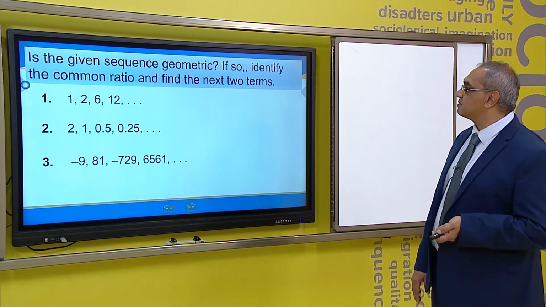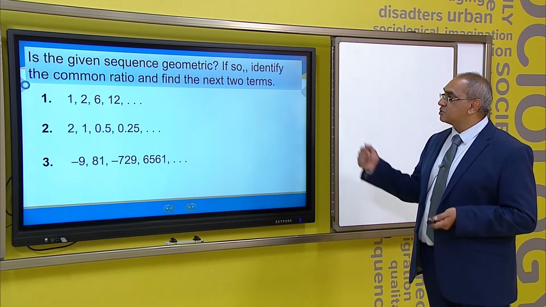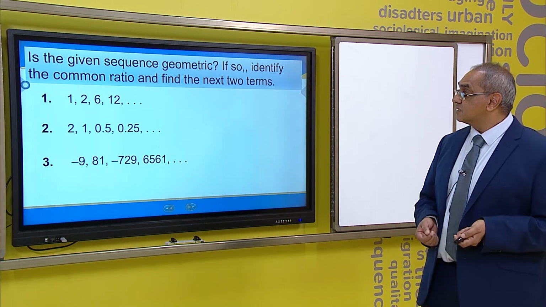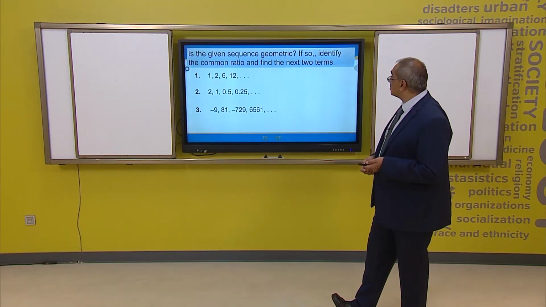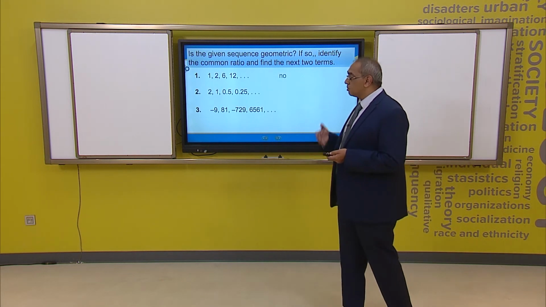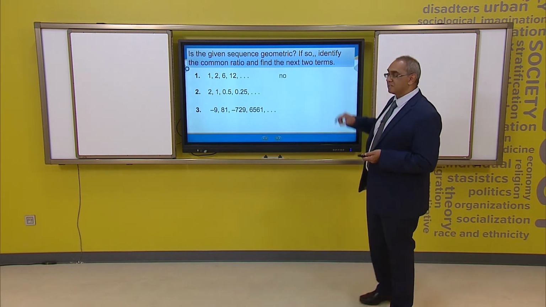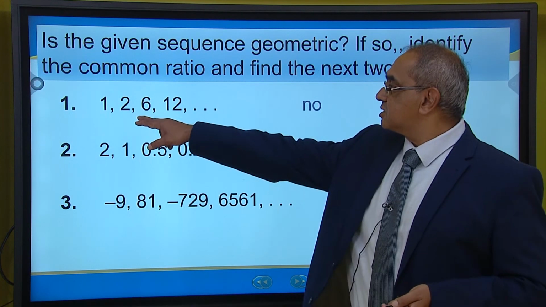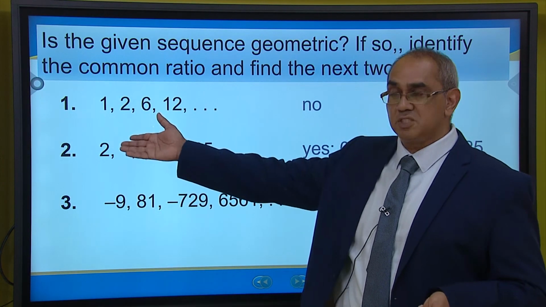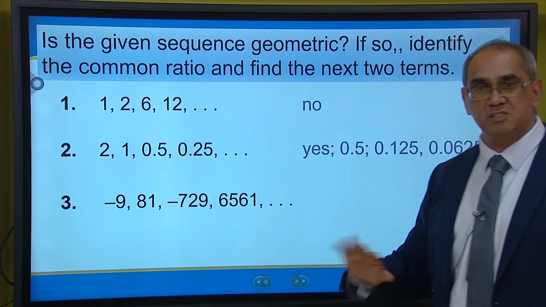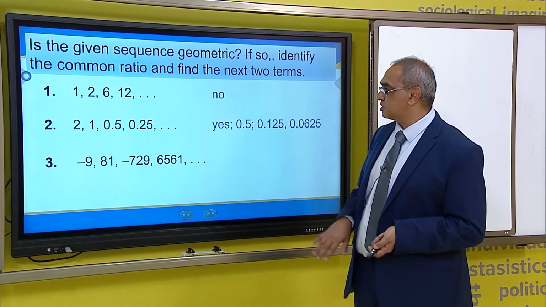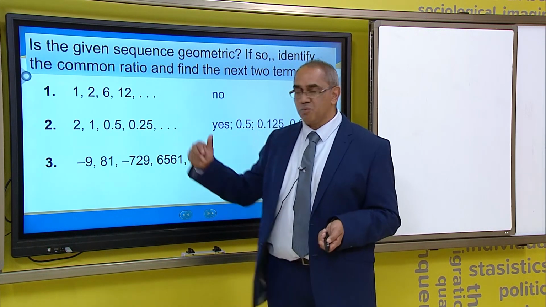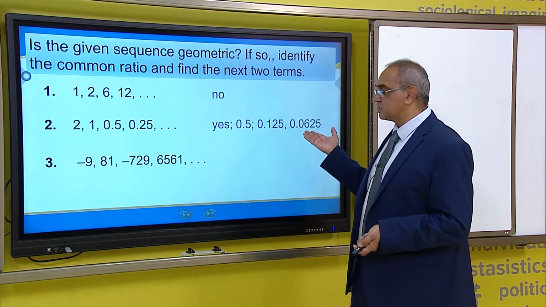All right, there's a couple of examples for you to try out. You could try it, and I'll put the answers up. So when you've had a look at it, come back and have a look at the answers. Is this a geometric sequence? Straight away I can say 2 divided by 1 is 2, 6 divided by 2 is 3, so they're not equal. No, it's not a geometric sequence. 1 divided by 2 is a half. Half divided by 1 is a half, so that looks like a geometric sequence.